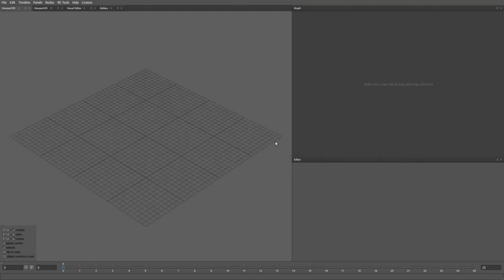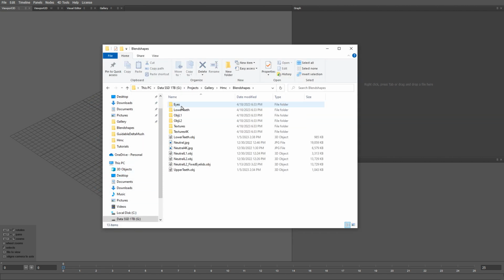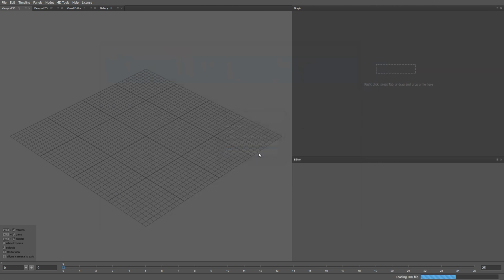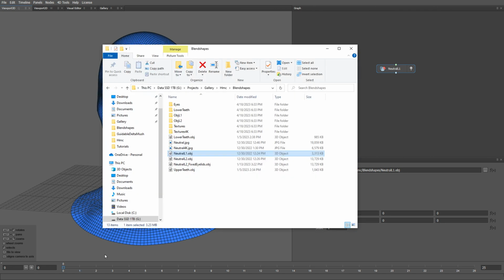Hello. In this video, we're going to see how we can fit the eye direction for every frame of an HMC sequence. Let's start with loading a neutral face mesh. I'm going to drag and drop the model here. Now let's load the mesh sequence from the guidable replace step.